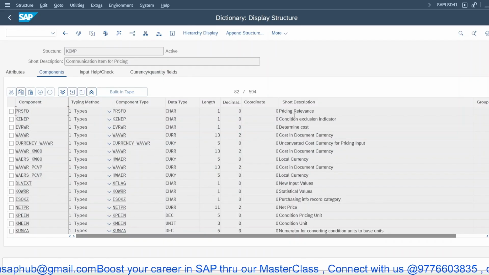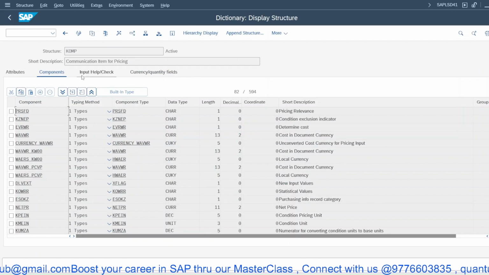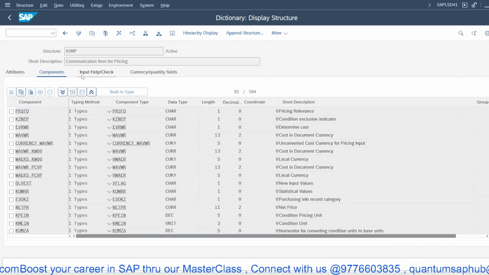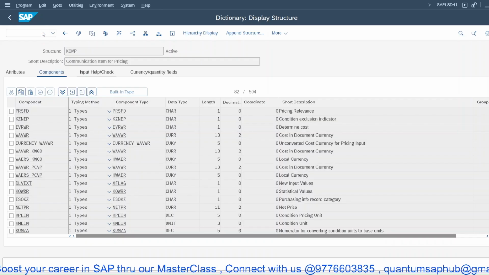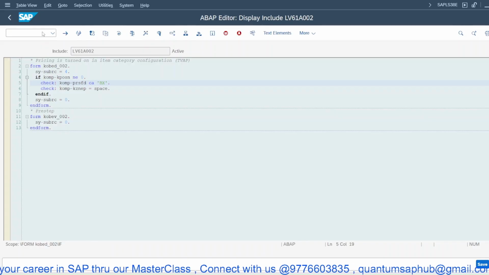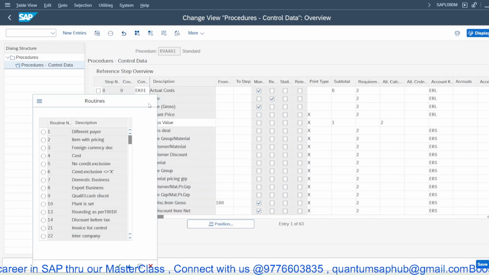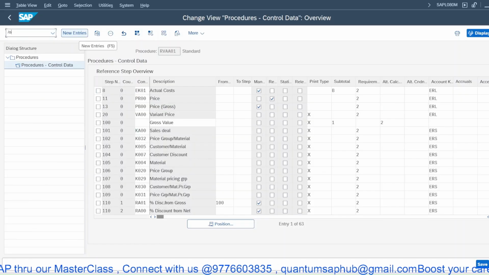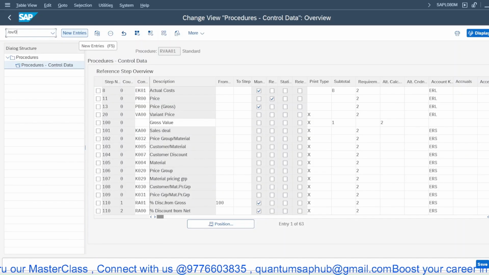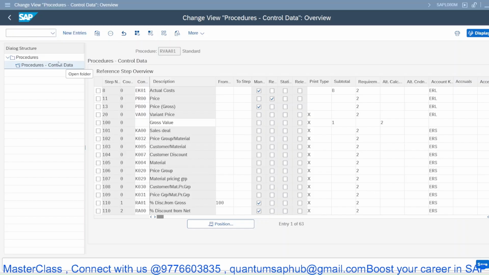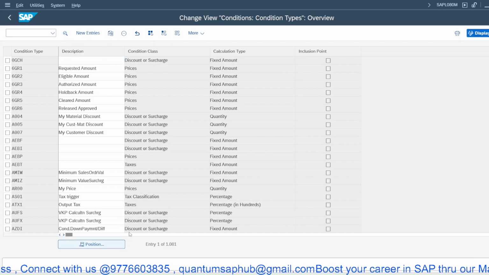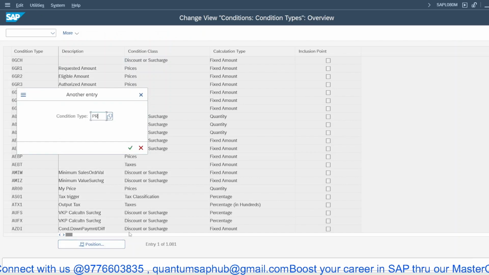So what is the B and X? Okay. So here, if you see V/06 is the condition type. So go to PR00.